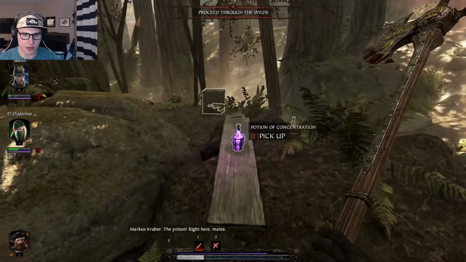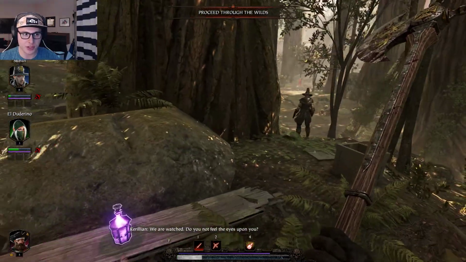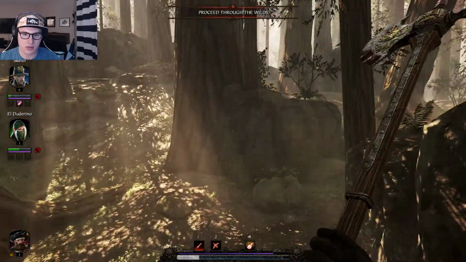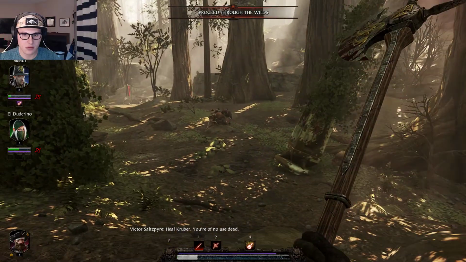Over here if you need it. Ooh, a strength potion. I'll take that. That's gonna help my damage. Take this concentration potion. If you don't have... Yeah, you don't have anything, so grab it. Heal, Truma! You're of no use, dead! I'm aware of that.